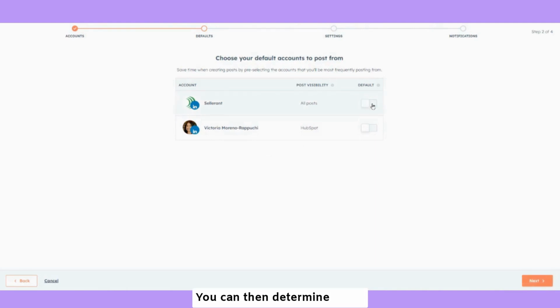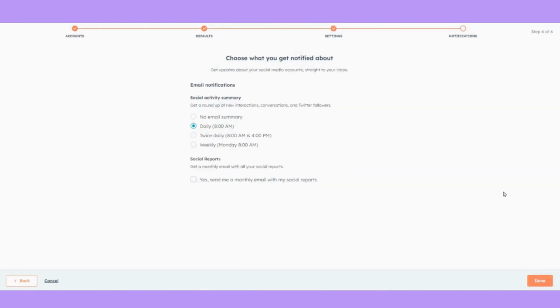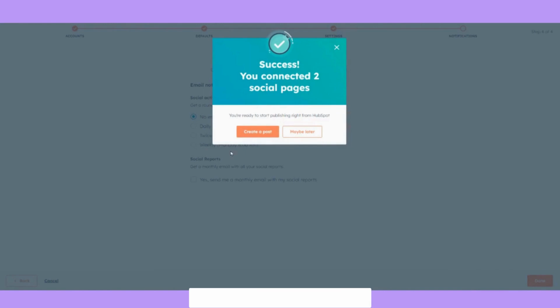You can then determine if you want to go ahead and toggle on one as a default account. You're able to update any settings here. Request notification about interactions or conversations to your inbox, and click Done. You'll be prompted to go ahead and start creating your first post. I'm going to click Maybe Later.